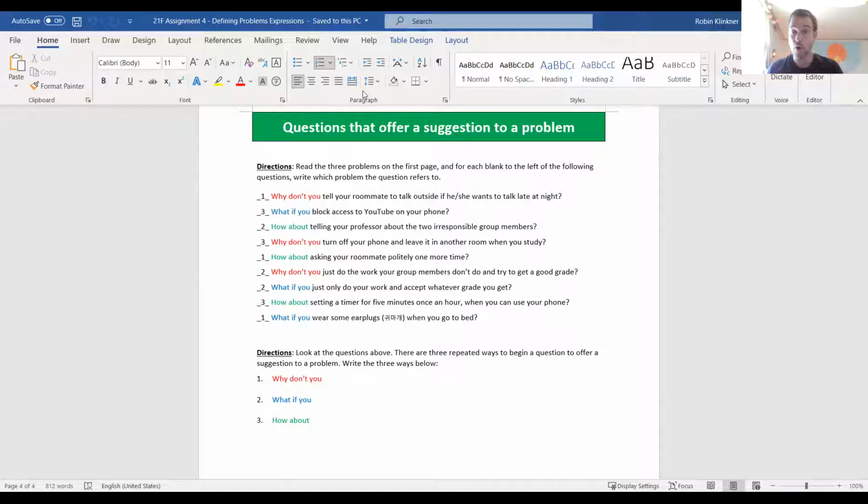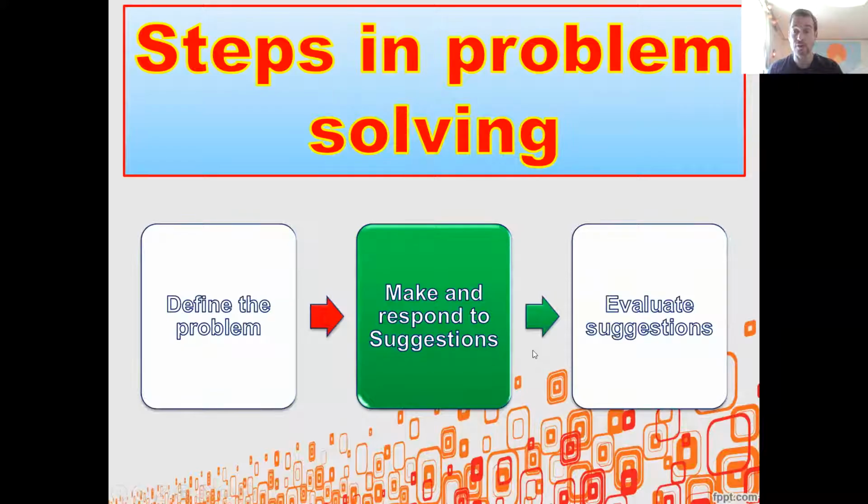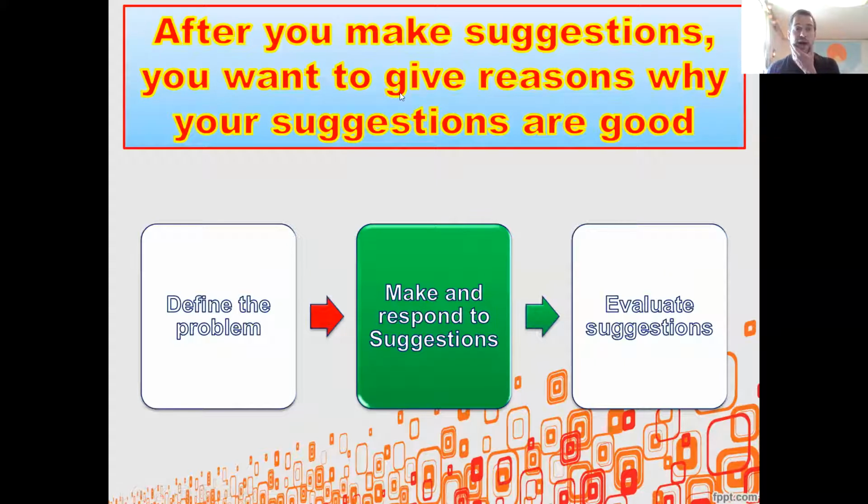So for homework that's due next class, for assignment 5, we're focusing on giving reasons why your suggestions are good. So after you make suggestions, you want to give reasons why they're good, why your suggestions are good. You want to tell the person you're speaking to why your suggestions can help solve the problem. That's what this homework is about.